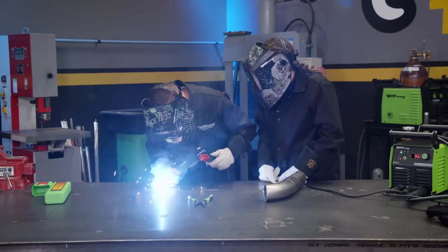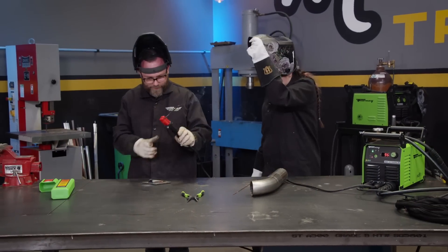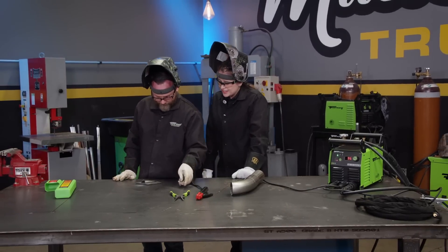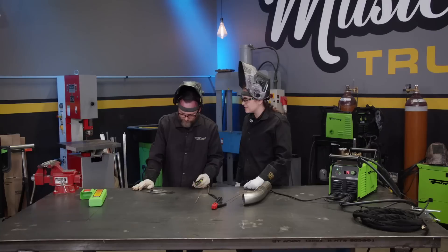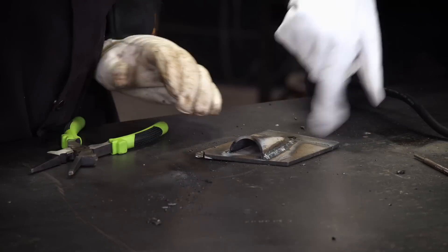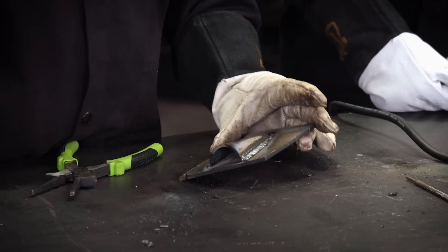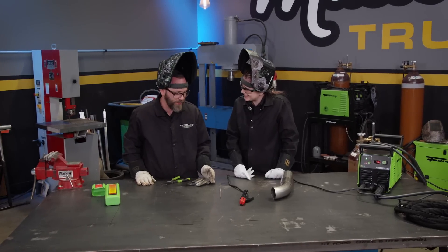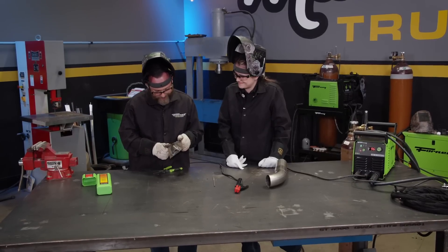It's already wanting to light up. You can even put a little bit less motion in it too. Stick isn't the cleanest welding process, as you can see, but it does come in handy if you have dirty, greasy material — it burns through that really nicely and you don't have to do a whole lot of cleanup to start with. The angle could be down just a little bit more. Good job, though. I'm a lot more confident with that — where I normally wouldn't pick up a stick welder, I might actually use it now. This machine makes stick welding really easy. I'm actually impressed.